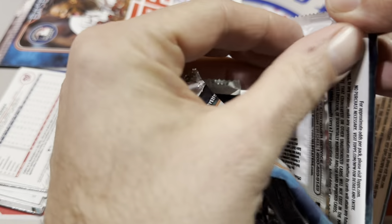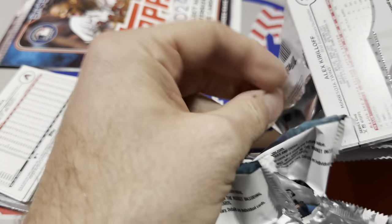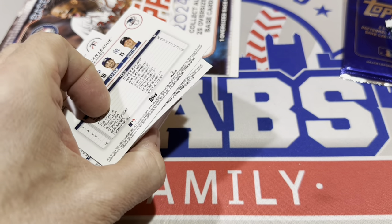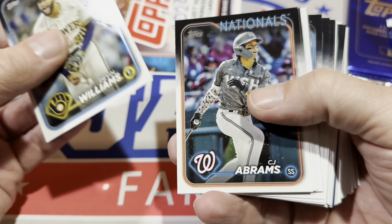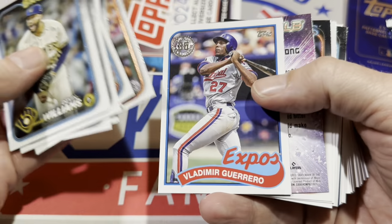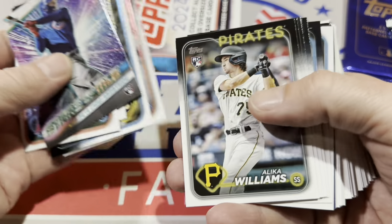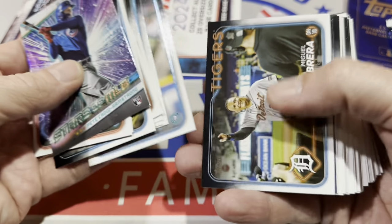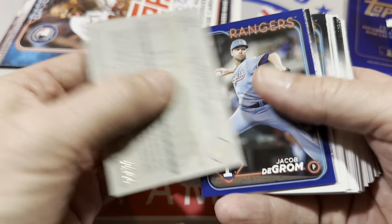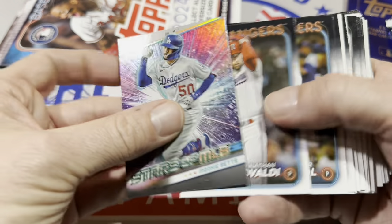Most Lids locations probably have them but keep them in the back, so people aren't even finding them. The Hobby Boxes there are $95, but my local card store has them for $90 and I'm in a lower-tax county so I'll save a bit buying there. Now this is a retail product, so you're going to see Stars of MLB parallels popping up. Speaking of parallels, we've got a good one — vintage stock! Connor Joe right there, very nice. We'll get that sleeved up along with a Ronald Acuna Jr. and a Jacob deGrom Royal Blue.